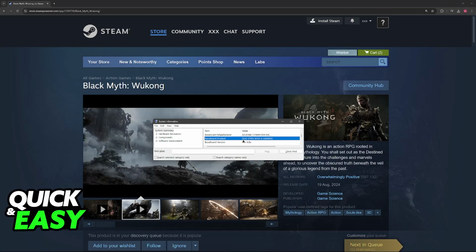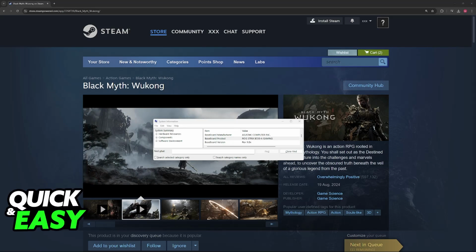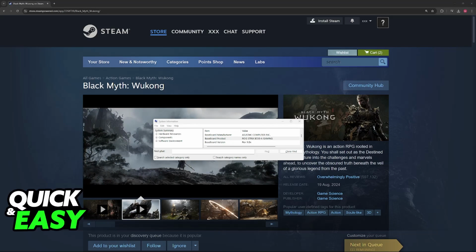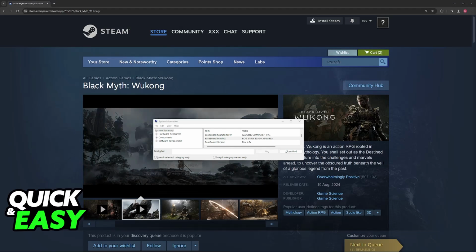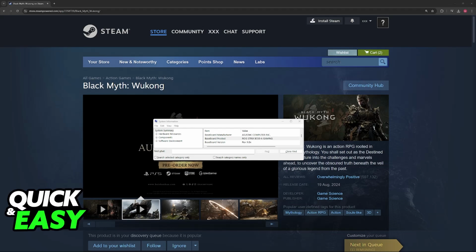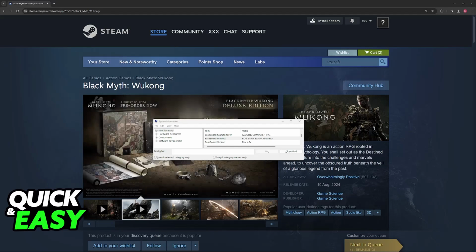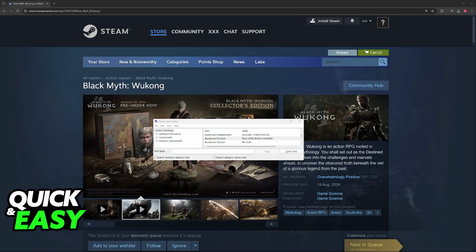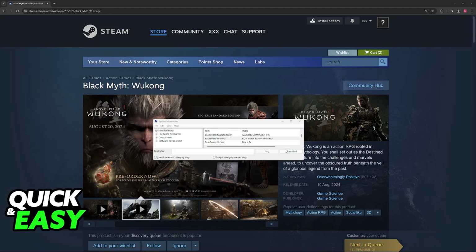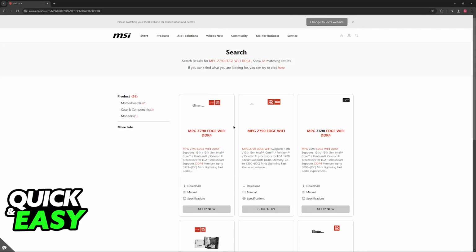Of course, if you already know which motherboard you have off the top of your head, you don't have to worry. Now, what you will have to do is update the BIOS for your board, especially if you had one of the two Intel CPUs that I mentioned, like the 13th gen or 14th gen, because those CPUs have incorrect wattages. So, what you have to do to update your motherboard BIOS is to visit their website and follow the detailed instructions in here.